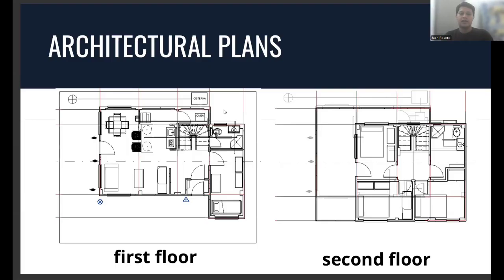In the architectural model, the height of the slab is 3 meters and the lighting height is 2.5 meters.